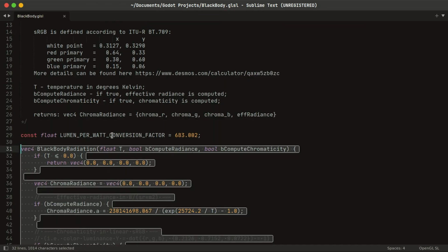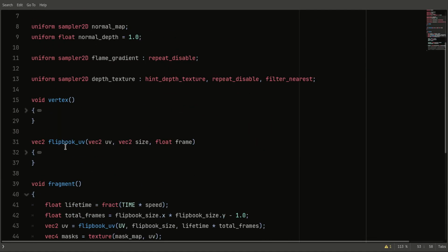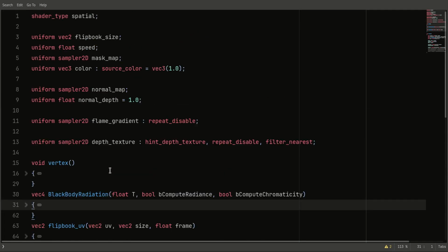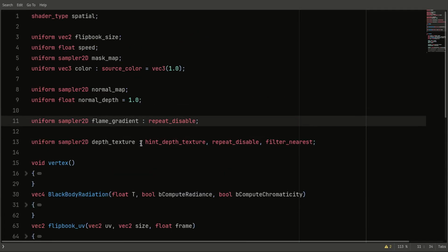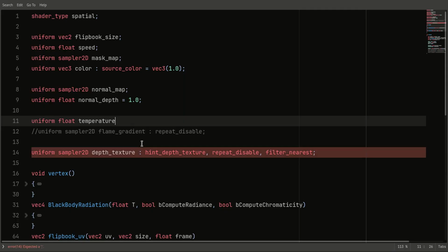We don't need this constant. We can just copy this function and paste it here. And instead of having this gradient, we can just have a temperature. Why can't I type today?